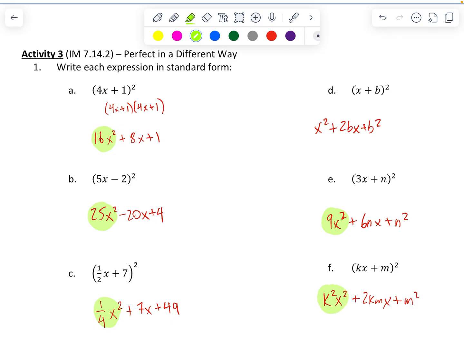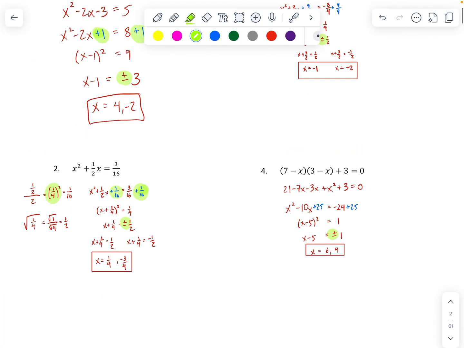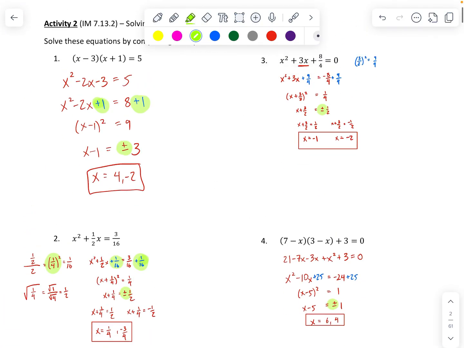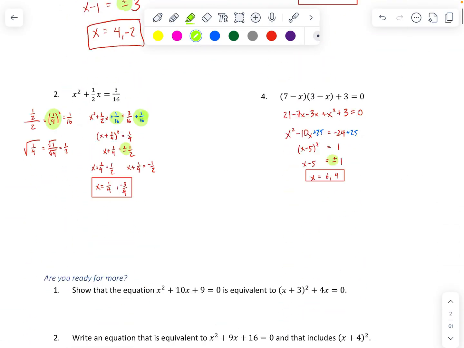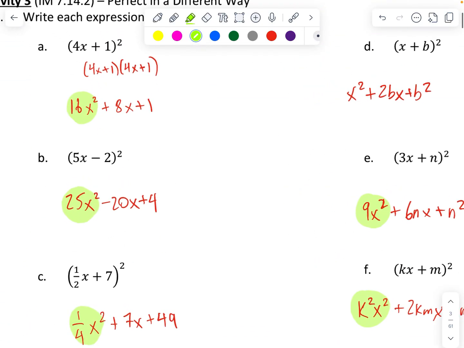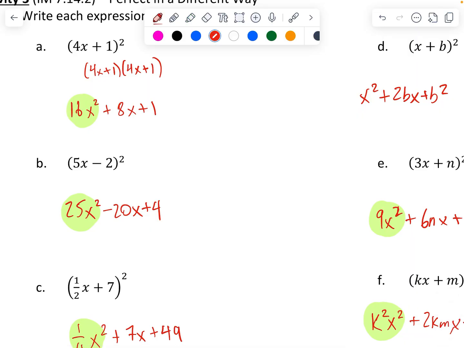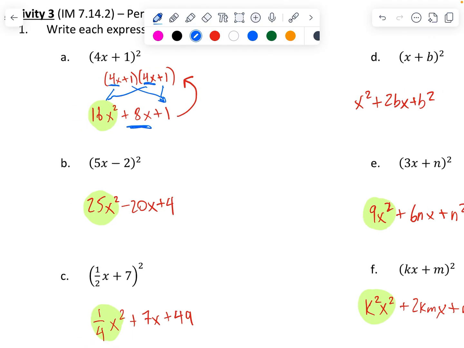So keep that in mind, because now we're moving on to the second half of the lesson where the a value is not 1. In activity 2 and in activity 1, all of the a values were 1, so it's much easier. But here we can see that the a value is not 1. So try to think about how we get from standard form to factored form. See how they relate. Obviously, these first two multiply to that a value, and these second two multiply to that constant. But try to think about that b value, because that b value is the hardest, right?